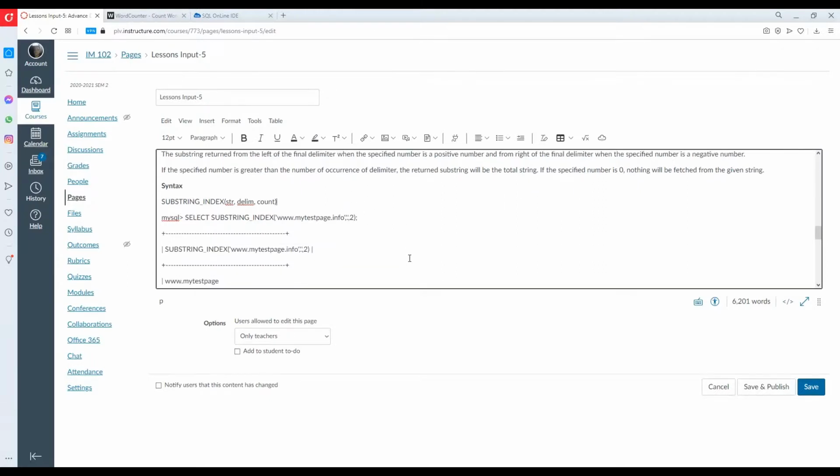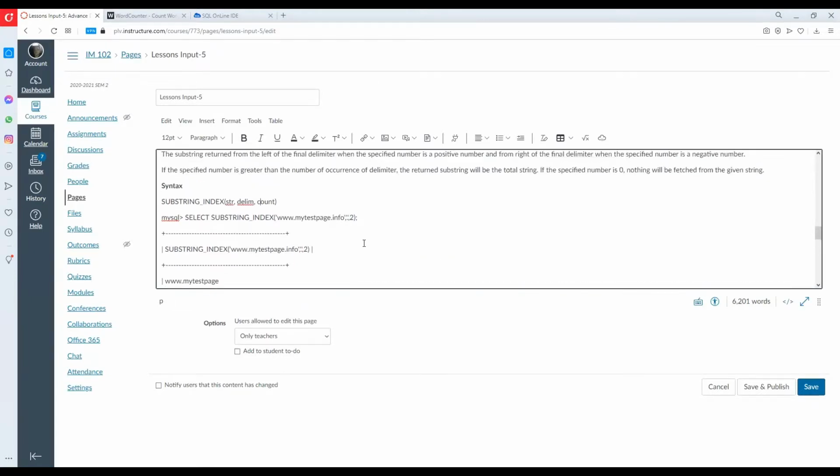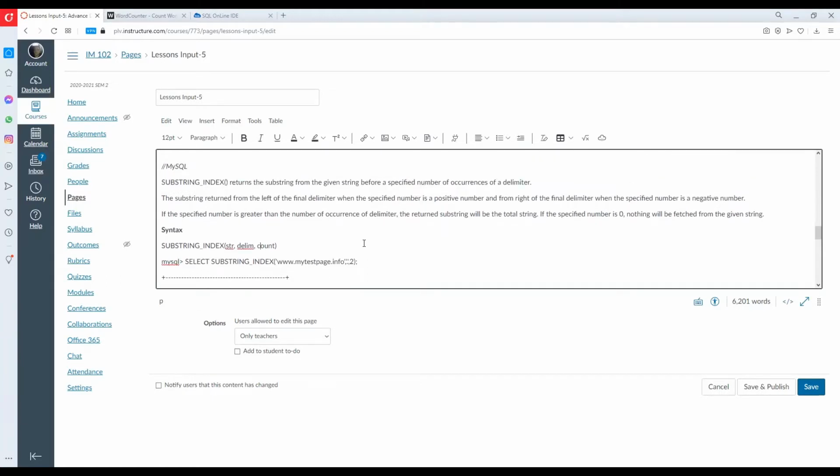So for example, we have here select substring index of www.mytaskpage.info, with the delimiter of dot or period and then a count of 2. If the number is positive, the substring is returned from the left up to the final delimiter.